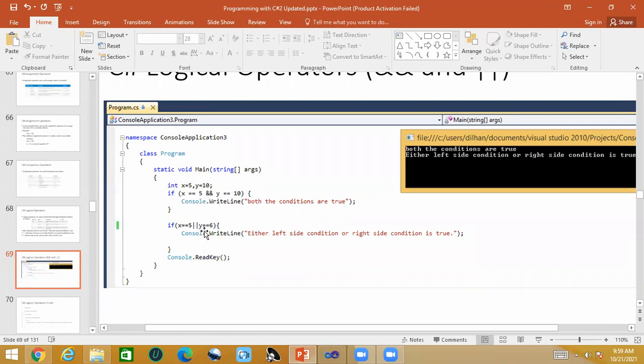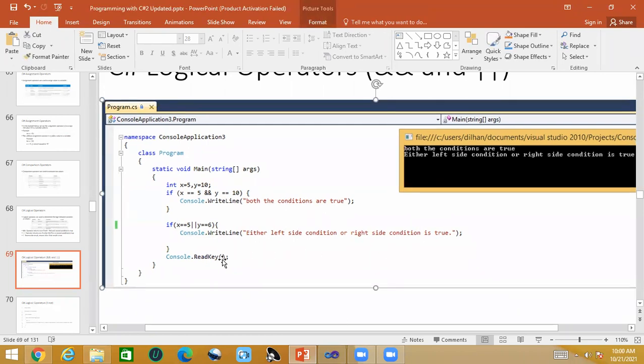So y equal to 6, this part is wrong, but no problem because this operator executes if one of these statements is true, because we don't need to worry about this part because x equal to 5 is true, then we can say the left side condition or right side condition is true. According to this our left side condition is true, right?